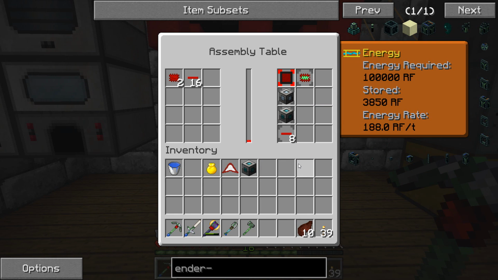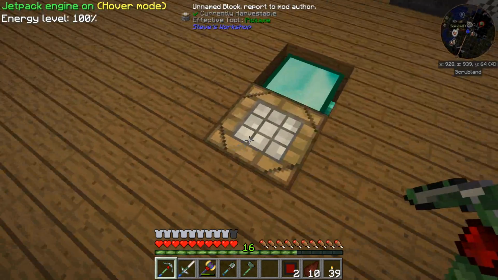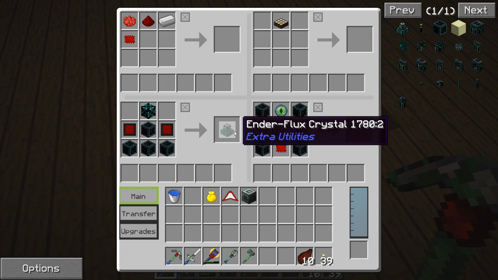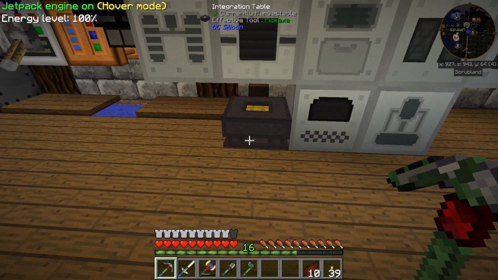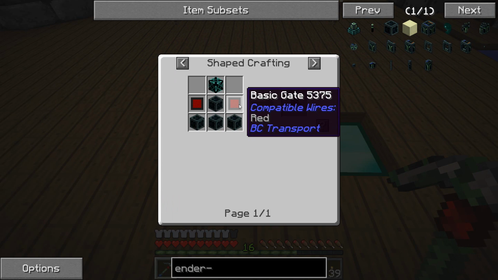So here are the gates. We'll make 2 of those, and I'll bring it right back. Alright, so it's finished, and we should be able to pick them up. Good. Now, these go into here, if I'm calculating correctly. But then what is the integration table for? I know we made it for some reason or another. Maybe there's another way to do it.